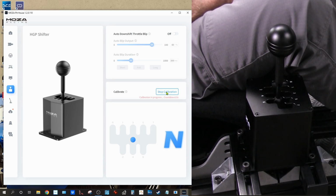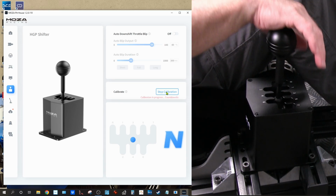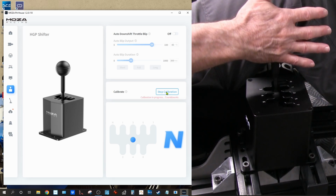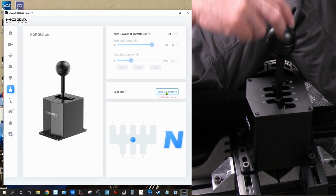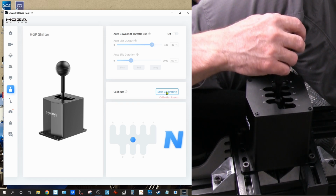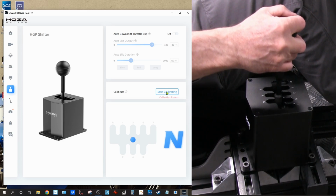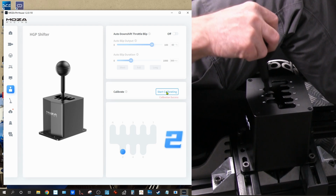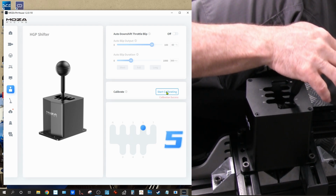I'm going to hit start calibrating, and I'm going to move it back and forth, and move it to the limits on the right and the left. Let it go. And now we finish our countdown of 10 seconds, and it says success. Now you're going to want to go in and test this, obviously. Make sure you have reverse, and then make sure you go through your gates 1 through 7, and that they're showing up as they should in the right number and in the right sequence.